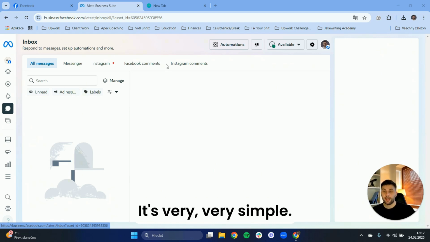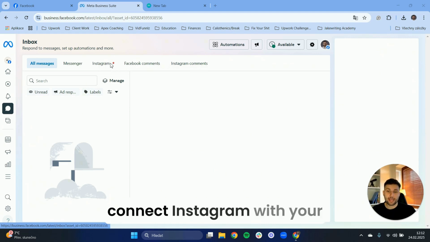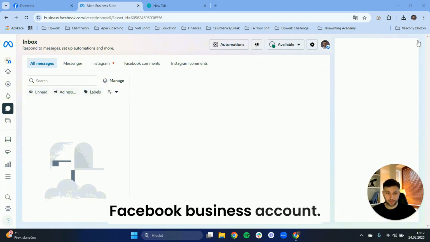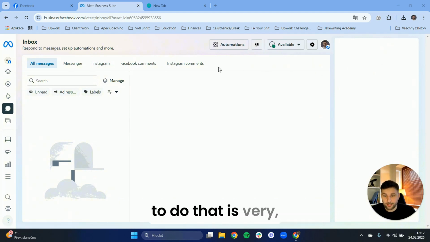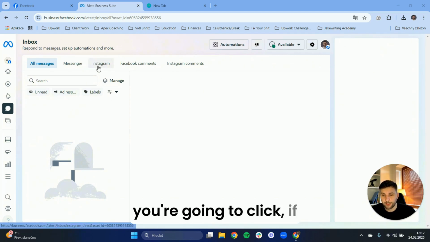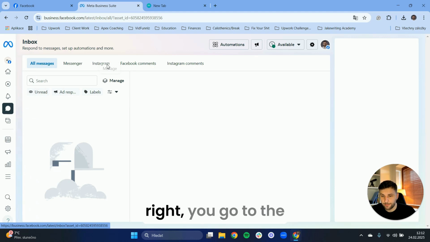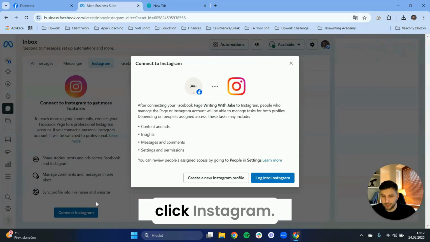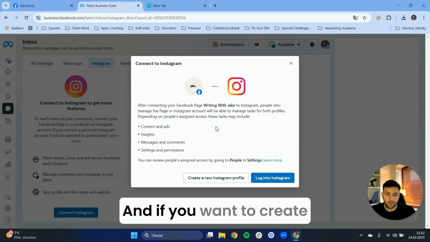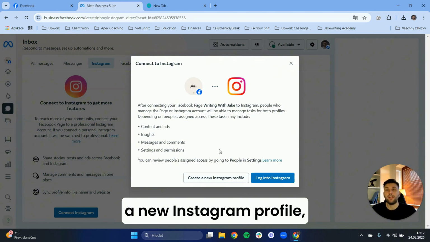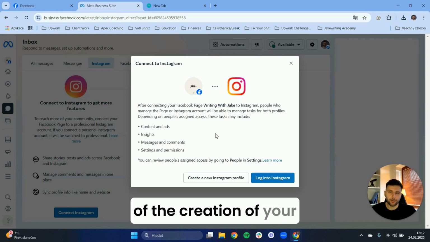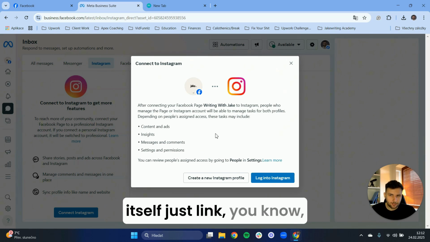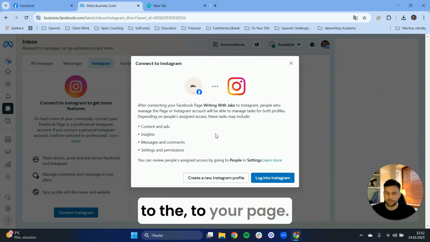It's very, very simple. Now let's go over how to connect Instagram with your Facebook business account. The way you're going to do that is very simple. If you go to the inbox, you go to the Instagram module right here, and then you simply click Instagram. If you want to create a new Instagram profile, it will simply let you create one, and at the end of the creation it will automatically link to your page.